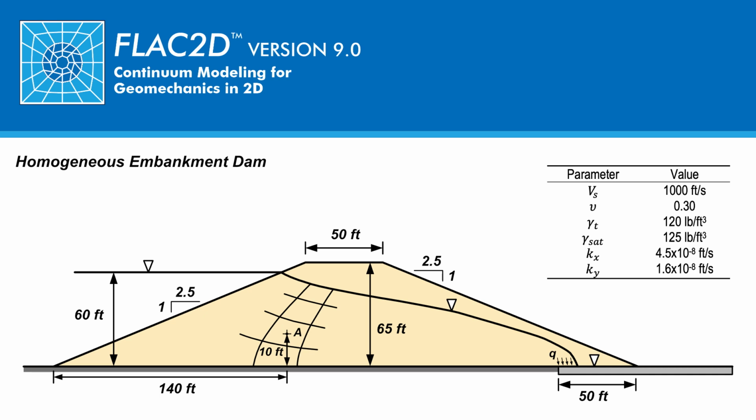The phreatic surface is shown and can be determined using traditional flow nets. Also included are the flow and equipotential lines nearby point A, a point for which stresses and pore water pressures will be calculated. The flow into the drain, Q, is also shown. Typical properties for the embankment are provided here, and anisotropic permeability has been assumed.